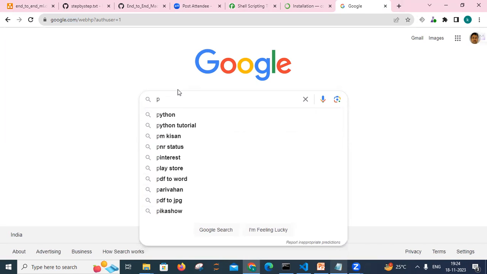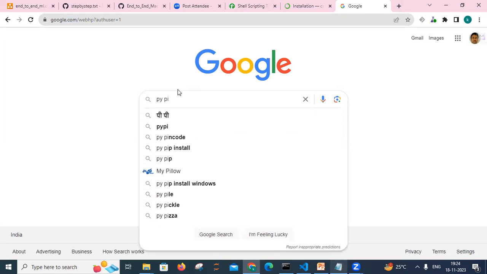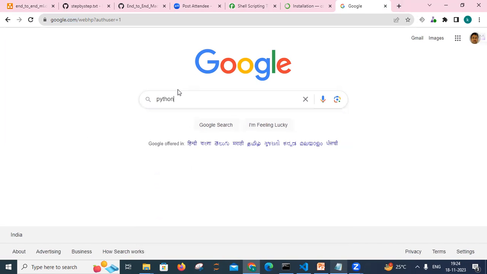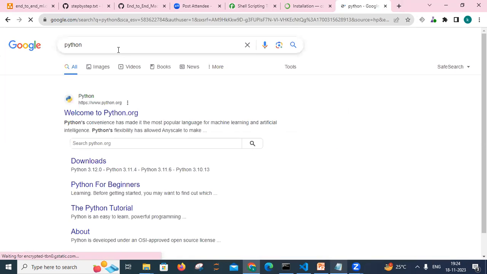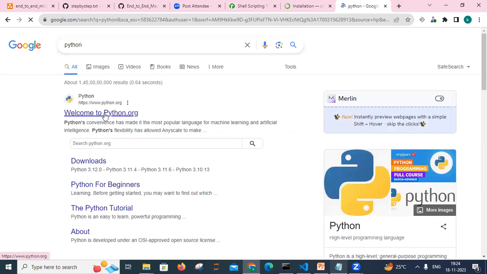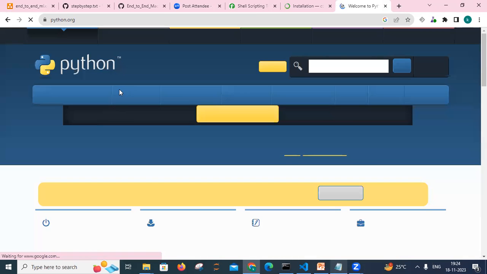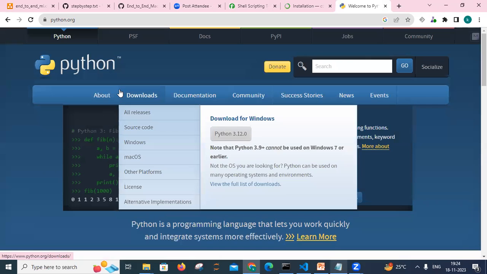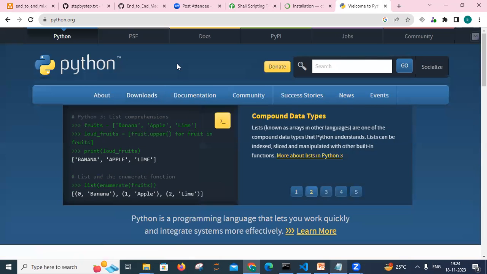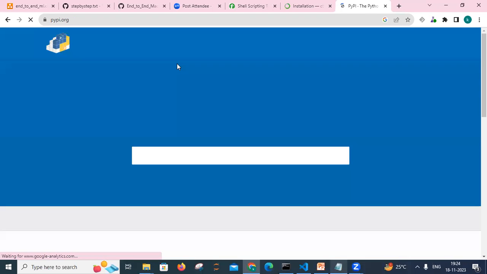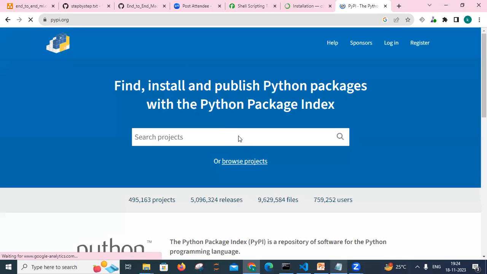PyPI.org, official documentation. Yes, this is the PyPI repository. Here you can search your project.